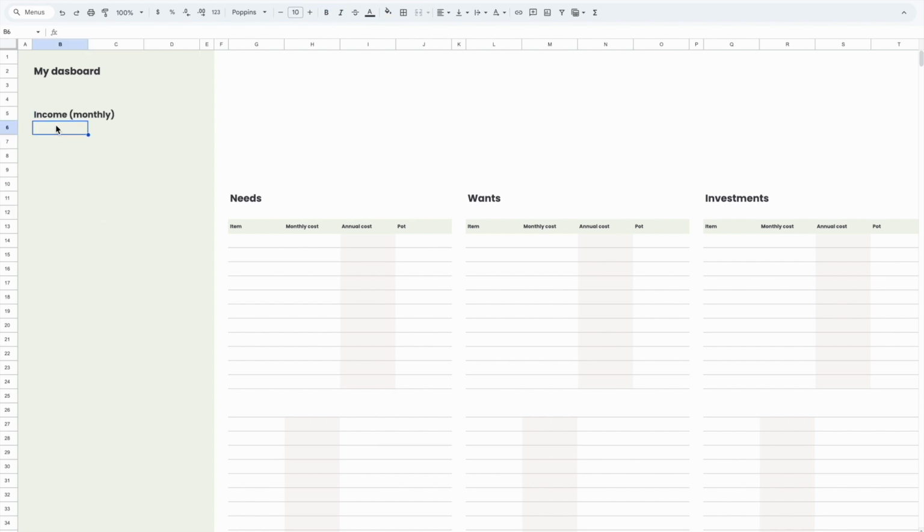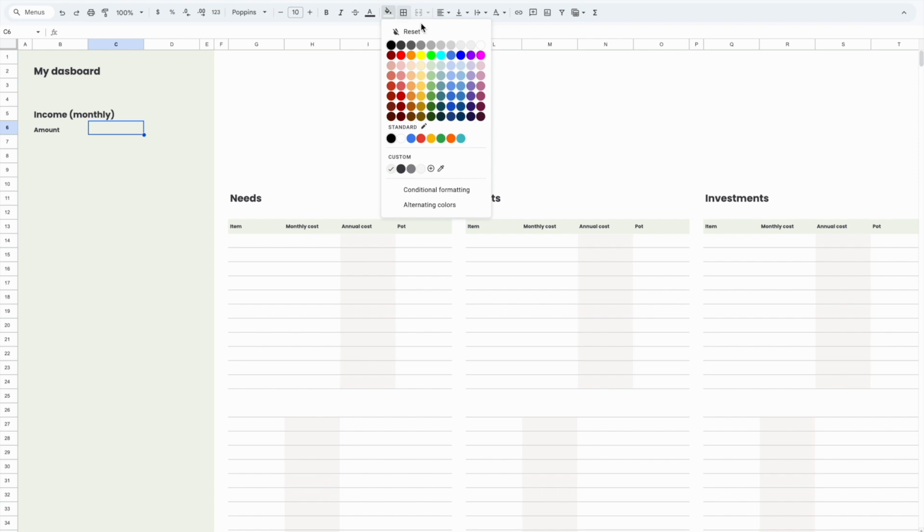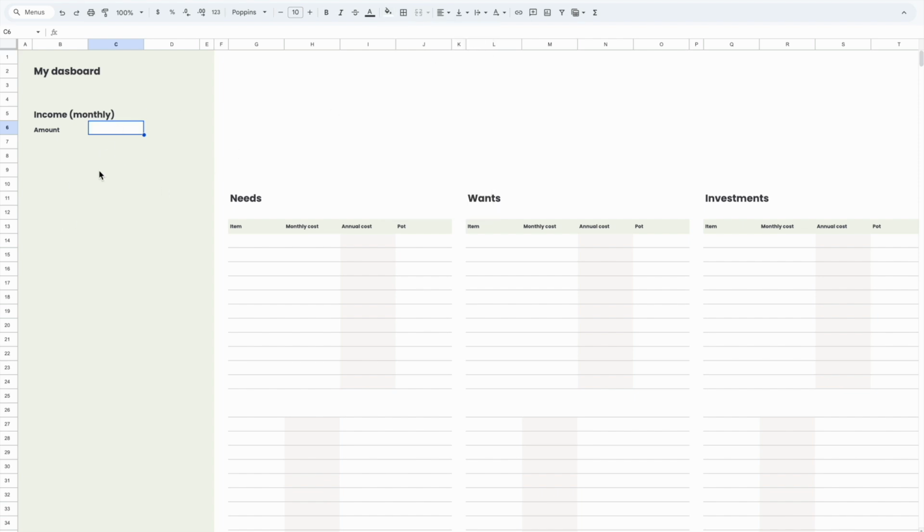And then we're going to add in the amount. And then add a little white bit of text so that we can enter the amount here. Just check these are all aligned. I'm actually just going to pick all of these and make it so they're centrally aligned.